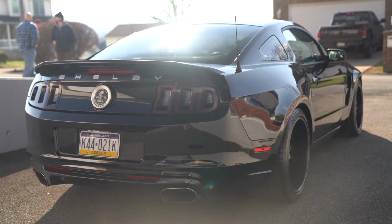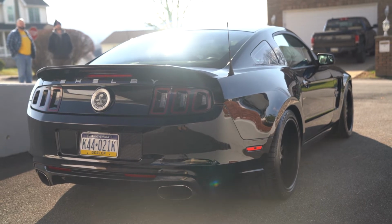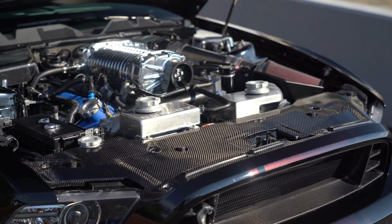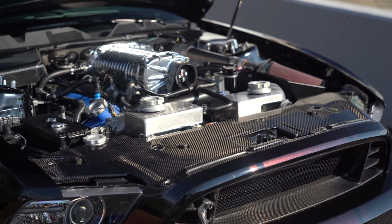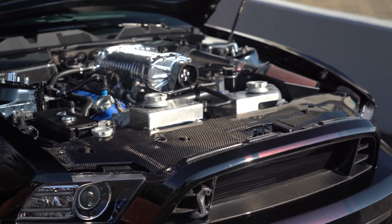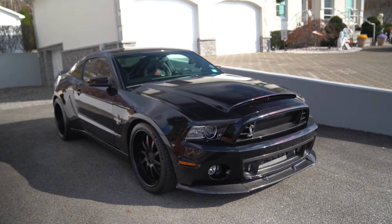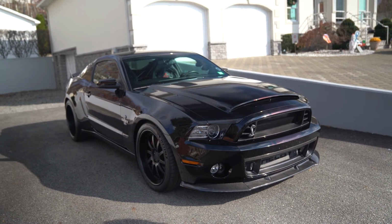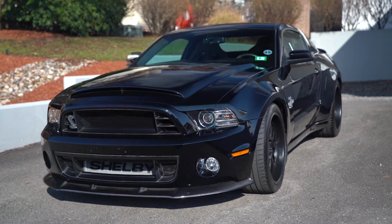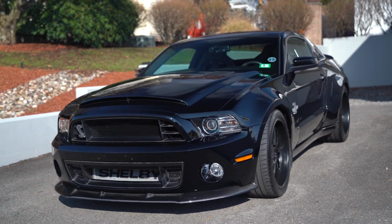Another rare option on this car is the anti-hop upgrade. That was developed to keep all of the Super Snake horsepower planted firmly to the ground, and give the car a better feel and stability. That was $8,000, and some of the things included in the anti-hop package include upper and lower control arms, pan hard bar and assembly, subframe connectors, tunnel brace, aluminum differential cover, rear axle reservoir, torsion rear axle posi traction, E-Performance wheel studs, and welded axle tubes.